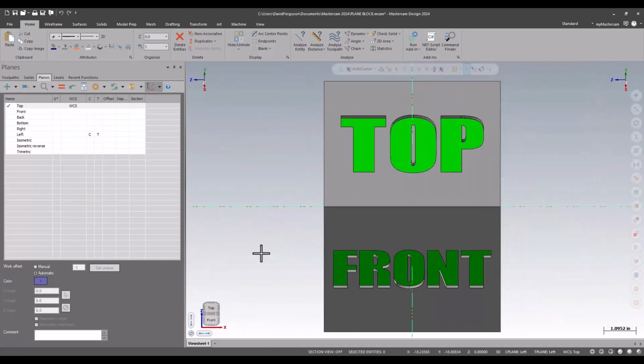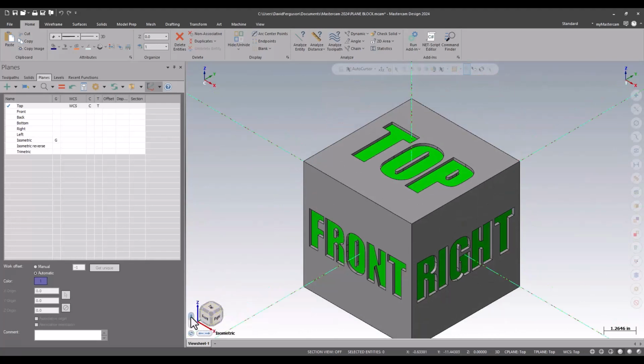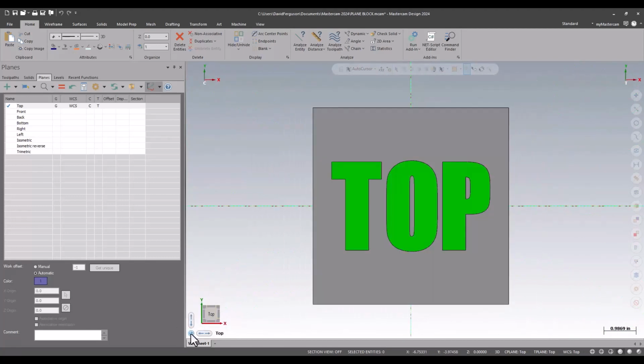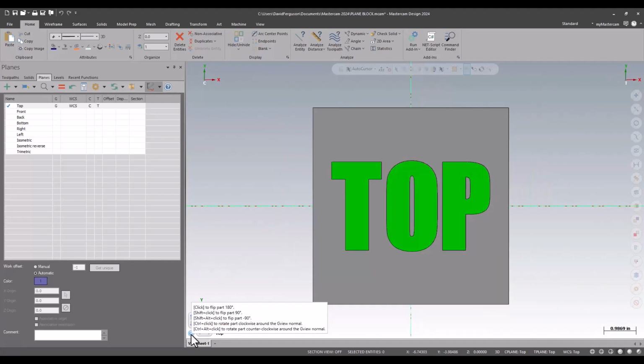There's a couple that you can't do that are standard. So click an edge. That's a 45 between two faces. And the corner is an isometric. If you want to pan, there are some little buttons here to pan. And then there's a flip 180 button, which is pretty slick. So there's the top. Boom. One click takes me to the bottom. Back to the top. Just quickly look around and see what's going on.